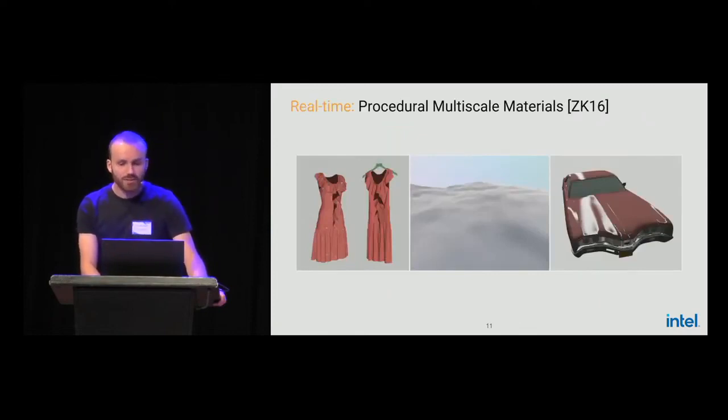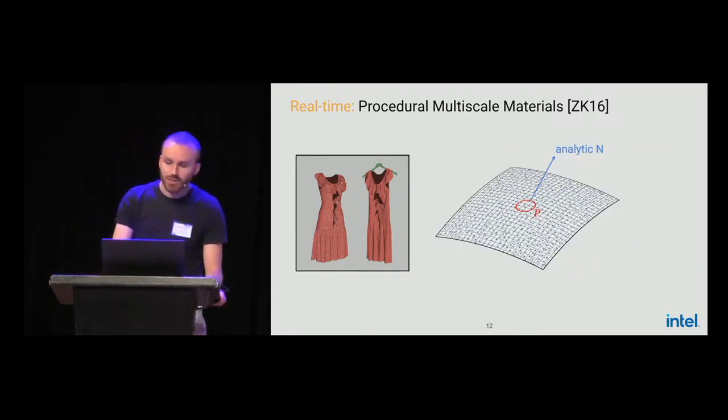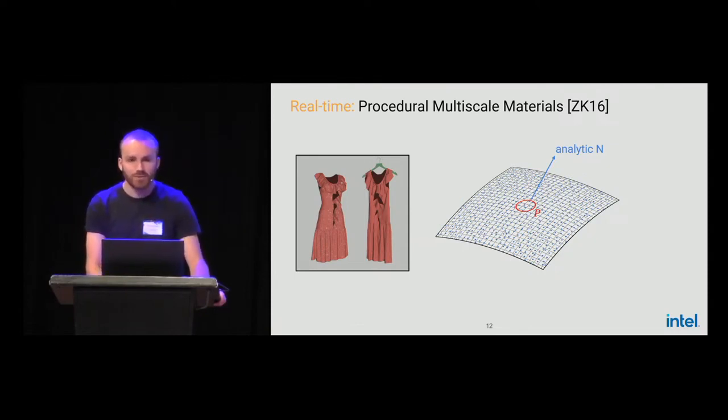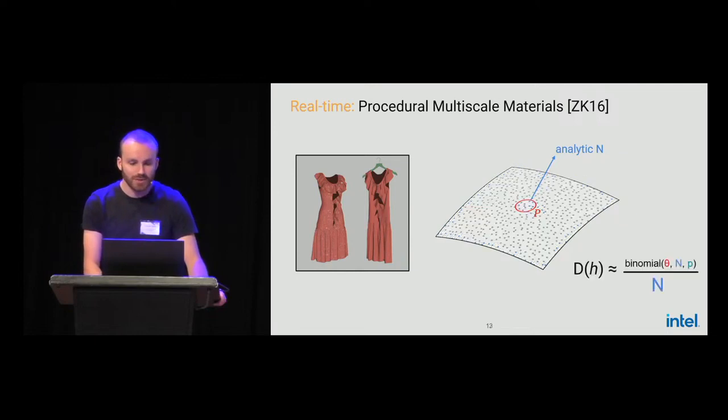There are a few methods which aim at offering a real-time mesoscopic microfacet model, both physically based and sticking to the constraints of real-time rendering. And the method of Zirr and Kaplanyan here just happens to be an approximation of Jacob's method we just saw. So how did they manage that? With a few clever compromises. First, they chose to constrain the spatial distribution of the microfacets within a grid with only 1 microfacet per cell, and this allows counting the amount of facets within the footprint analytically. It's simply proportional to the area of the footprint on the surface and the microfacet density parameter.